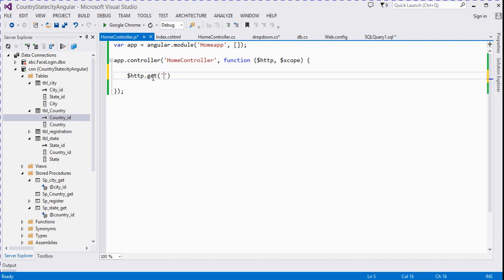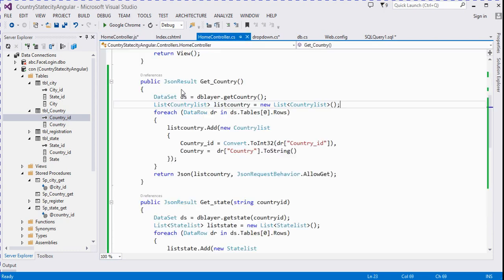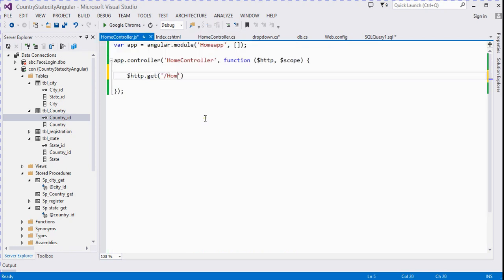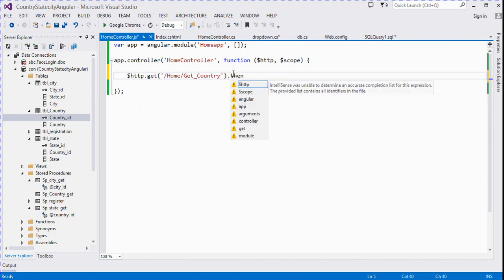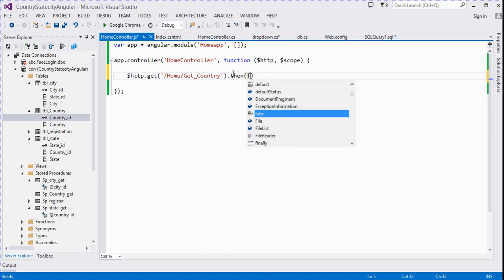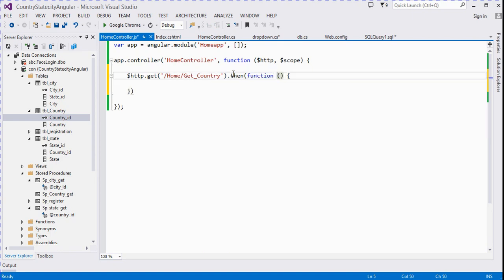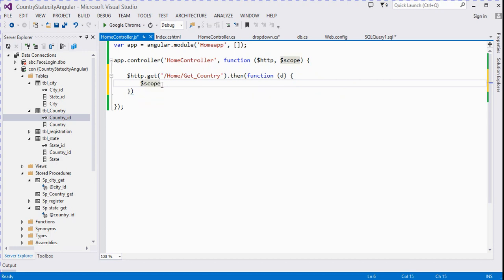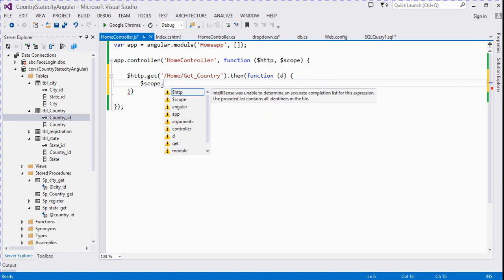Here we write the URL of this function, it's GetCountry. It's home, dot then, it's a function. Here we take any variable like d, and here we take $scope dot countryList.